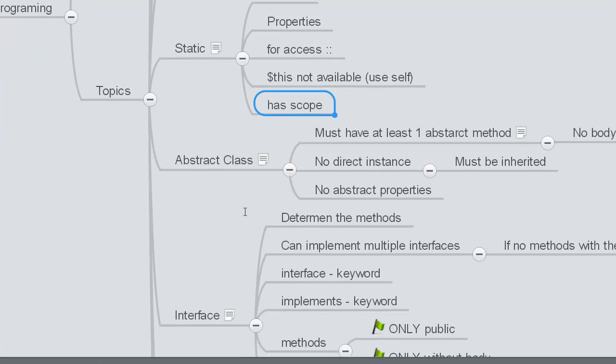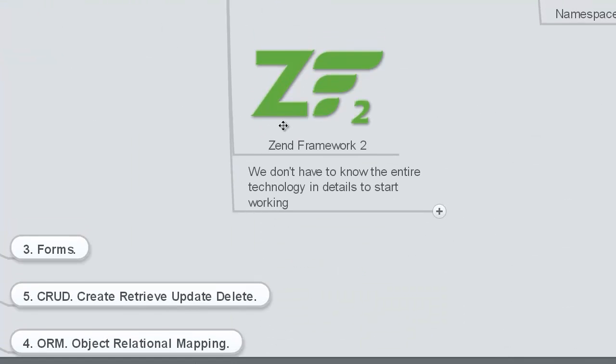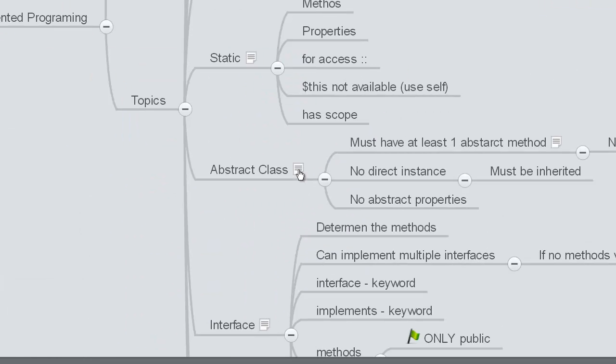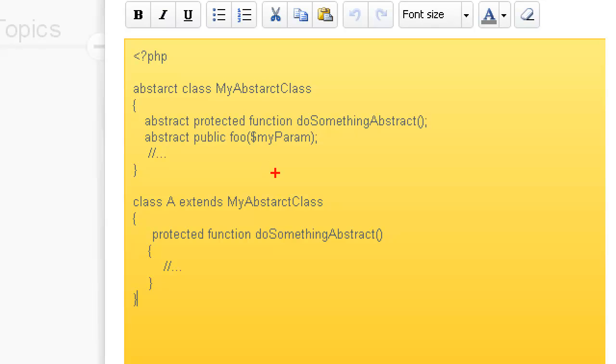Abstract classes. This is the next topic I want to discuss right now. Remember above I was talking about abstraction. So this is how abstraction is done in PHP. You use the keyword abstract, and after that you define the class. This way you declare that this class is abstract.